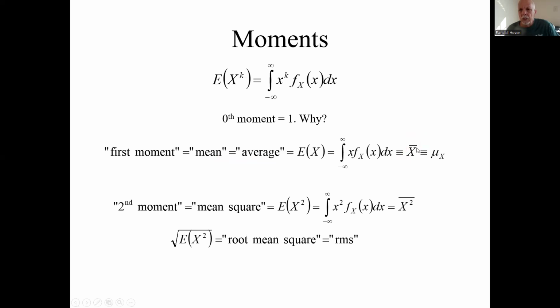Sometimes for the notation of the expected value of something, we use the overhead bar. And a lot of times for the mean, we just say mu sub x. Sometimes it's the letter m sub x. The second moment, or the mean square, is this expected value of x squared. There would be one way to notate that. This is all it means. The square root of this guy is sometimes called the root mean square. So the mean square is this thing. Root mean square is you take the square root.